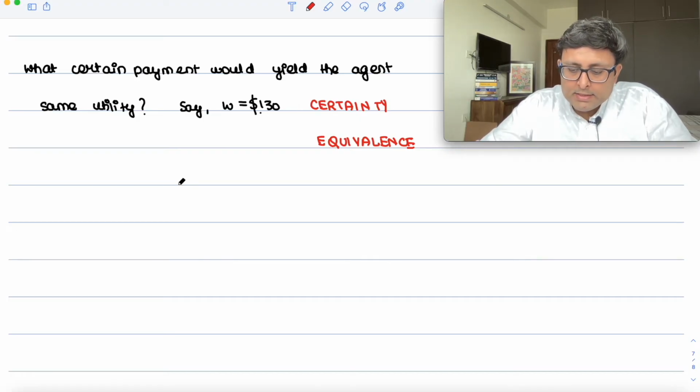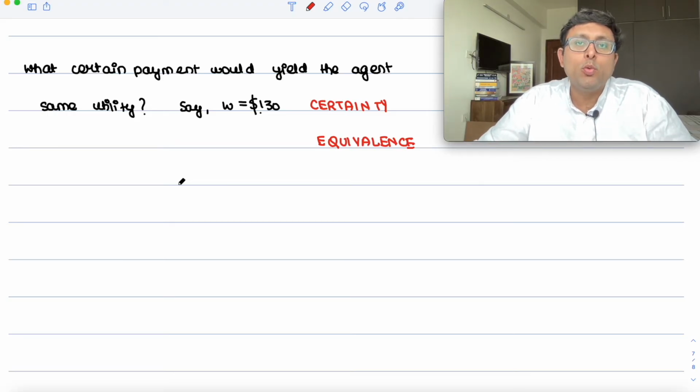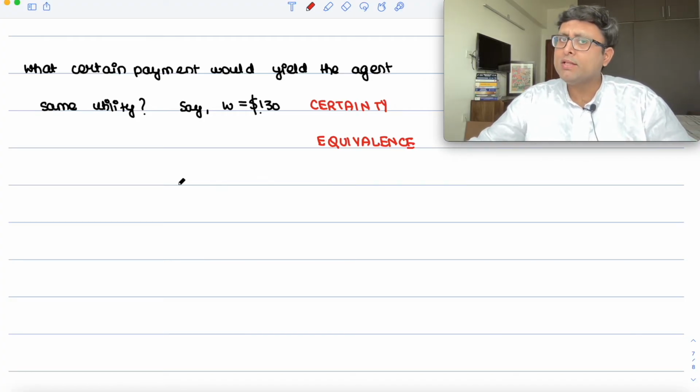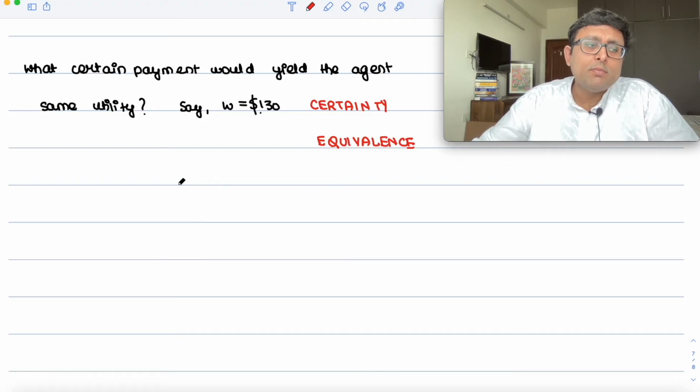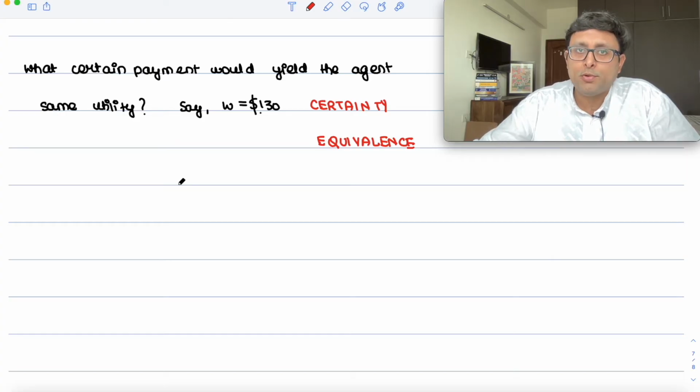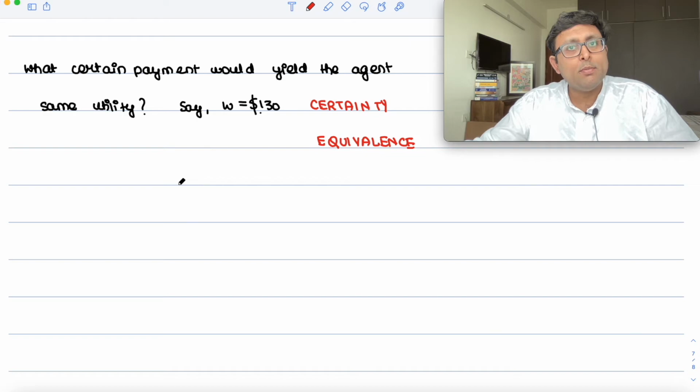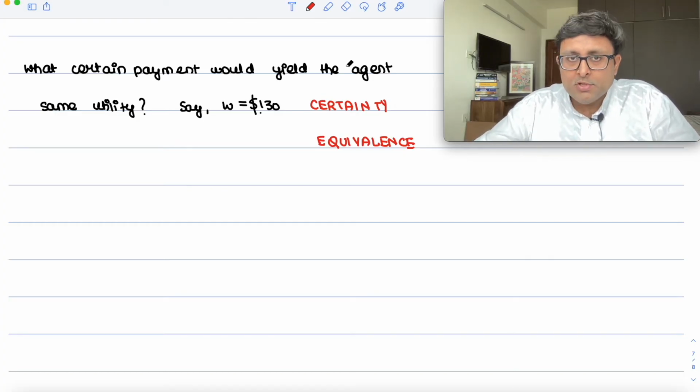So this is the sure amount of cash which is going to make you indifferent between playing the gamble or not playing the gamble, because you're getting the same utility. How do you understand that you are indifferent between two things? When you get the same utility from two things. So if you play the gamble, you get the same utility. If you do not play the gamble, you get the same utility. That means at that particular level of wealth, you are indifferent between playing the gamble or not playing the gamble. So let me just write the definition.